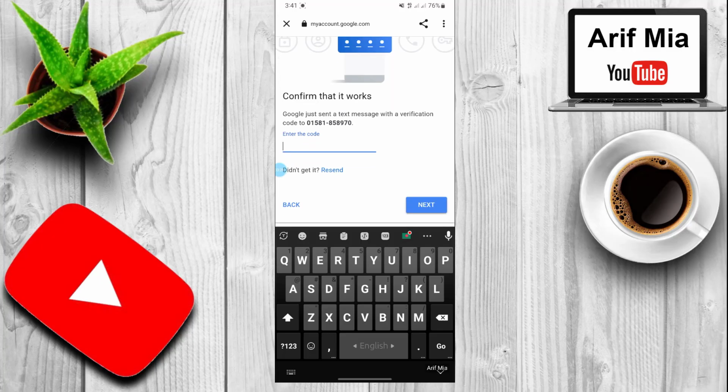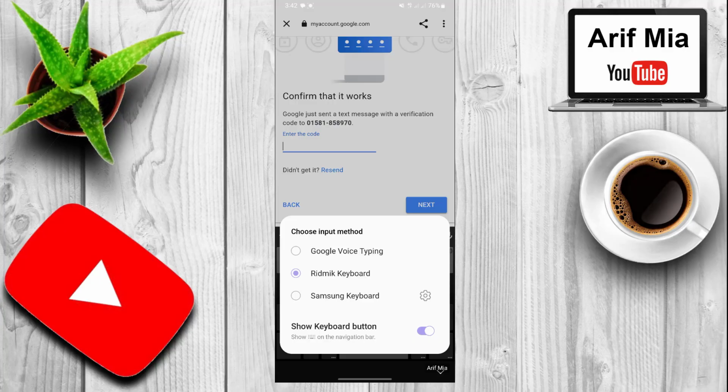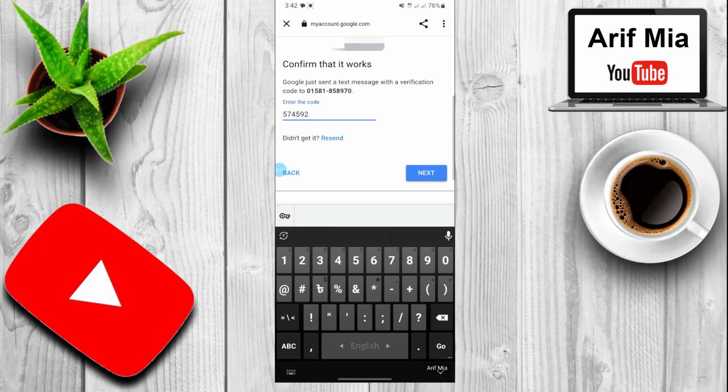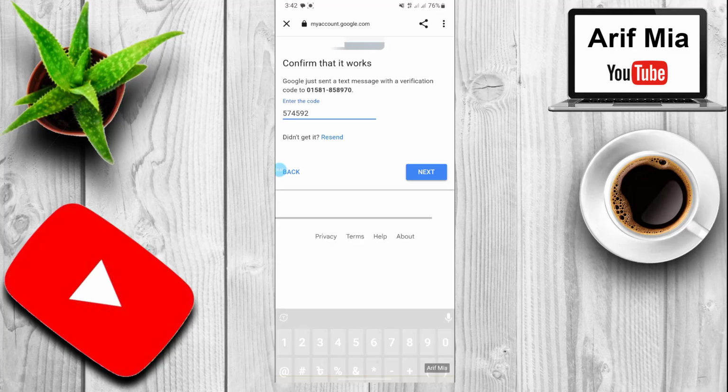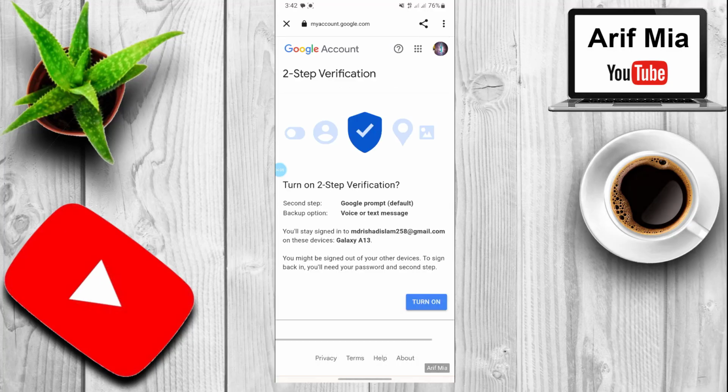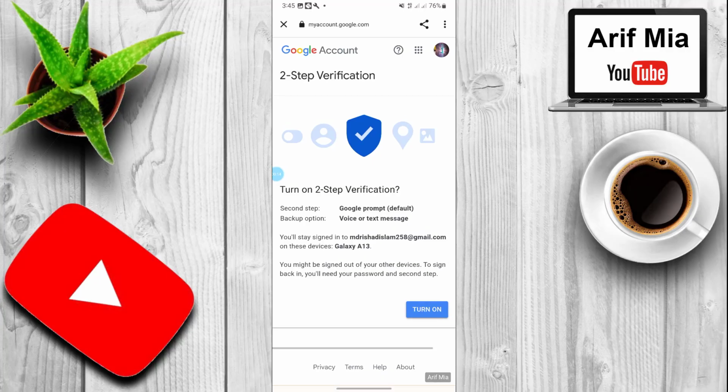So see, the code is already in the system. This is the code you need to enter. 4592. That's right. So let's see. The code has been entered. After that, what you will do is click next. So when you click next, it will show us that we have completed the necessary actions. So now what I will do is check here. Click on that. Okay.